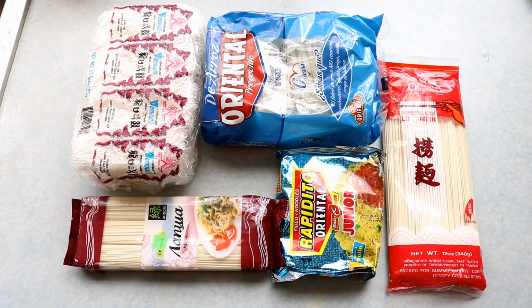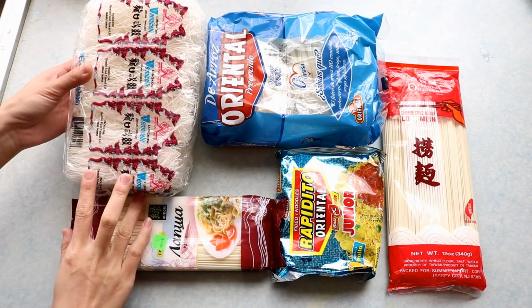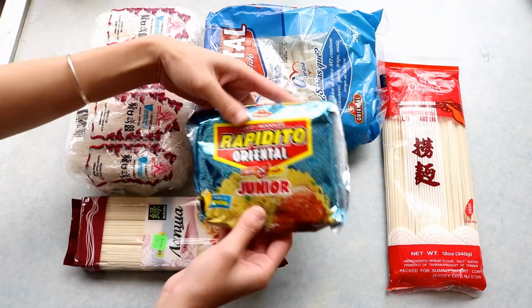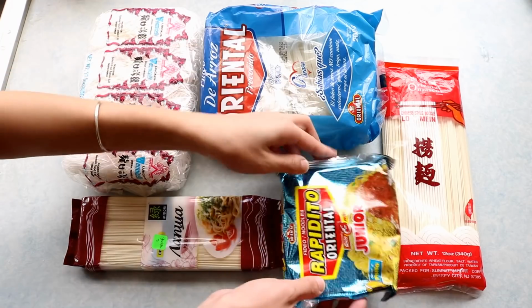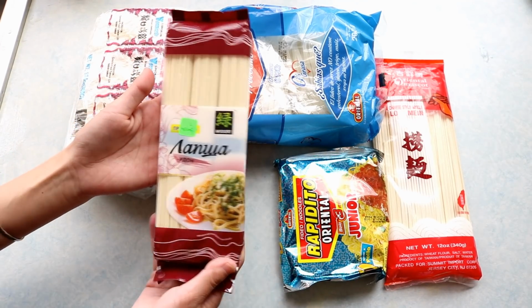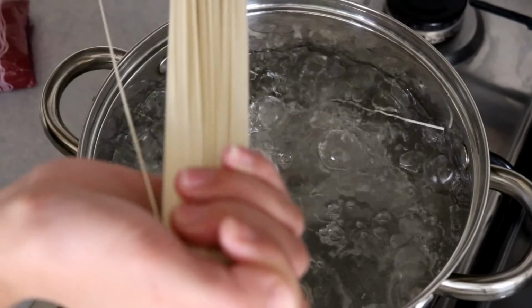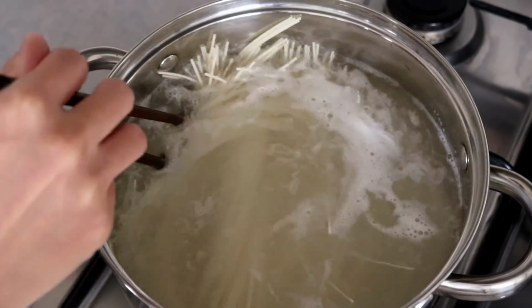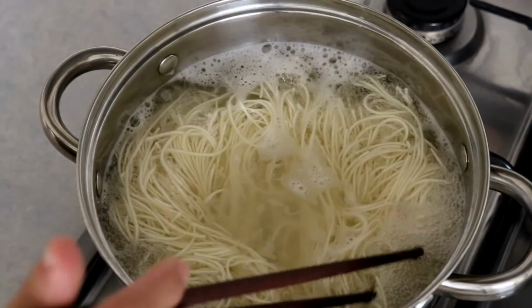Any type of noodles will work, such as mung bean noodles, rice noodles, wheat noodles, even instant noodles will work. Today I'm going to use these egg noodles as an example. We need to pre-cook them until they are halfway done. Put them in boiling water and let it cook for a few minutes.